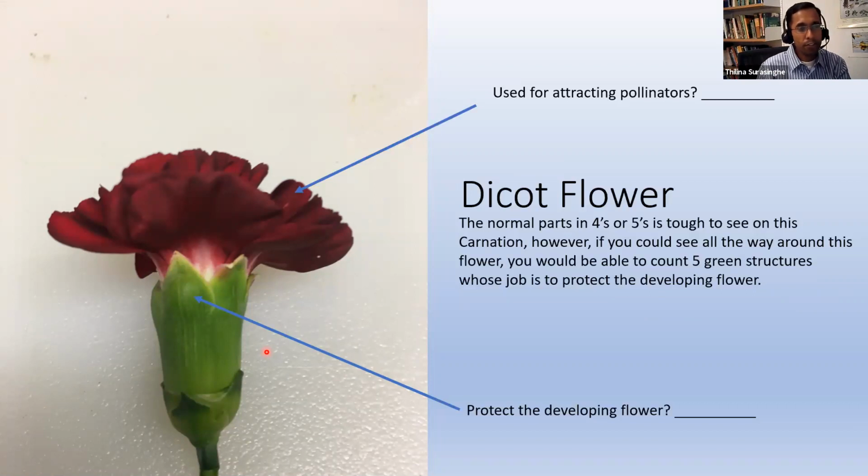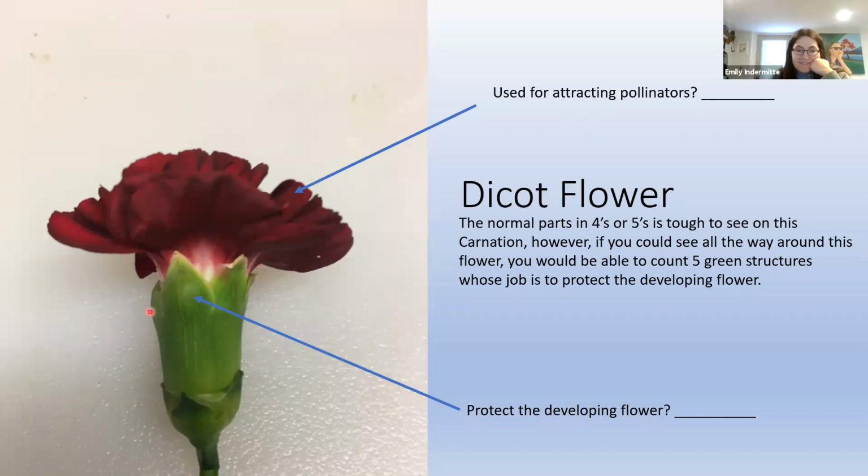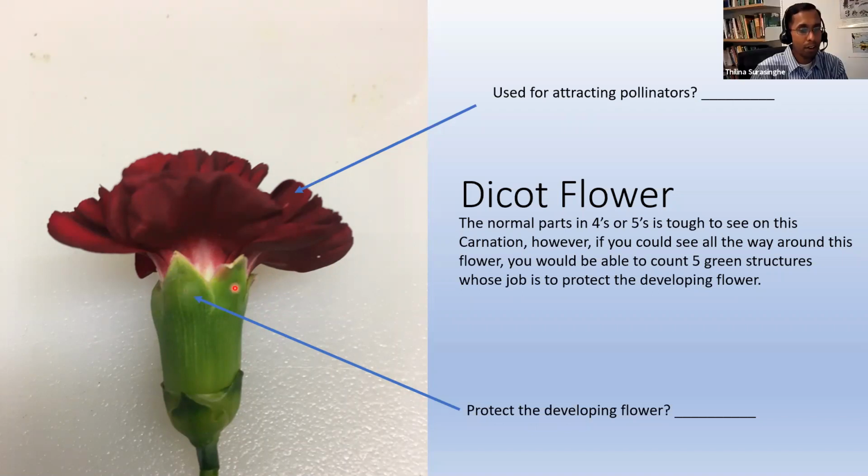Now tell me, let's do a short quiz. These colorful parts are what? The petals. Correct. And collectively, all the petals are called what? Think of a car. Corolla. Corolla, right? And what are these parts that are protecting the actual petals? The sepals. And collectively, all sepals are what? Starts with another C. Calyx, right?